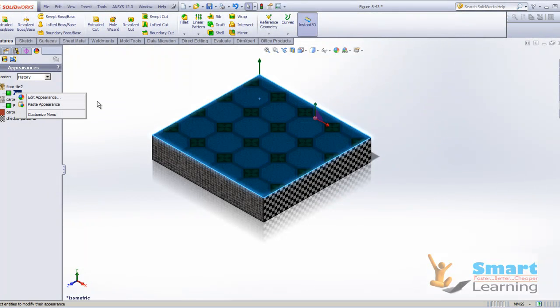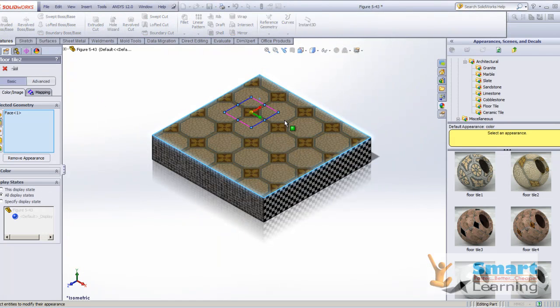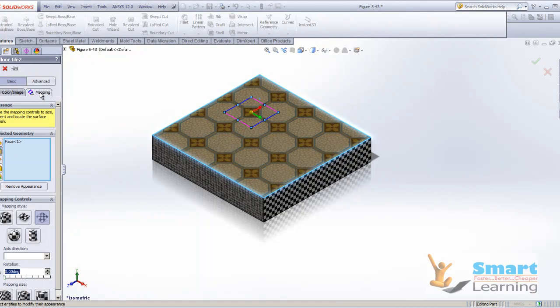Edit appearance. Now you can see this particular dialog box will appear, and here you can control even the mapping.